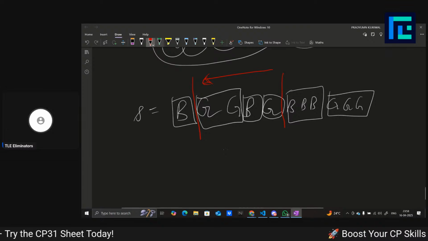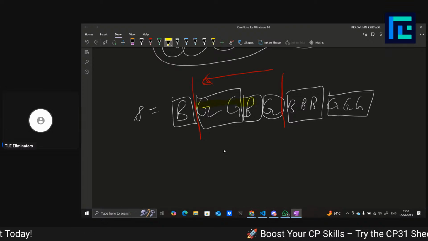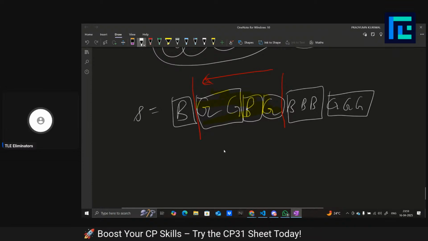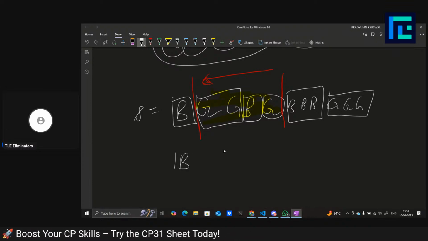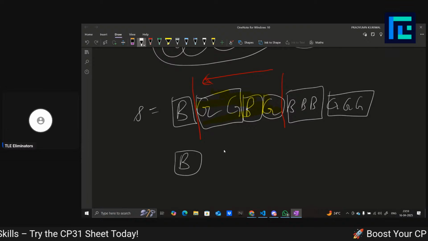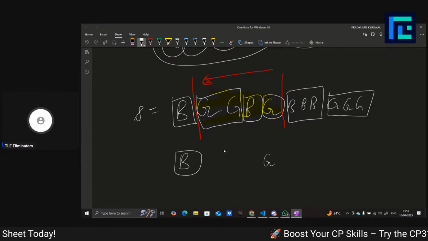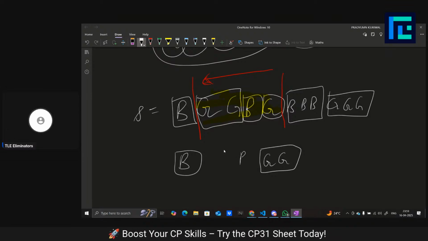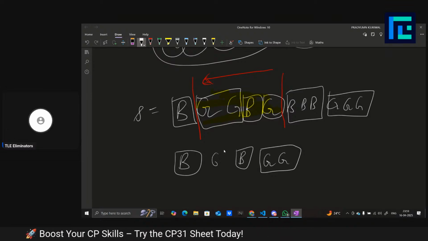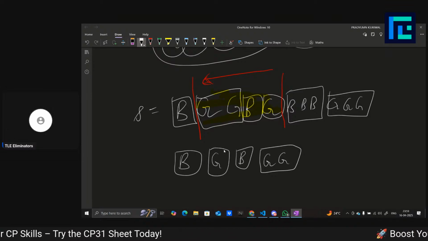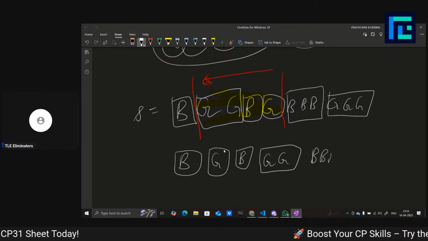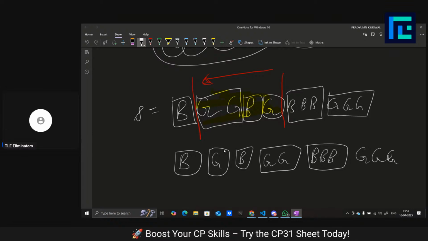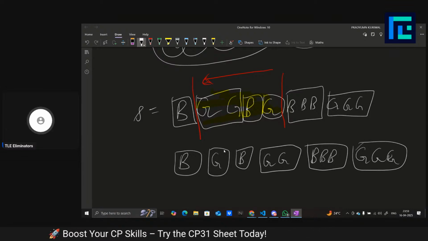Like in this case, this subarray will be reversed, right? So what will happen is this component of B will be there. Then this component of GG will still remain GG, but it will go ahead like this. And this B will remain here, and this G component will remain here. So it will come to the first. And then we have these three B's, and we have these three G's. So the components are still the same.